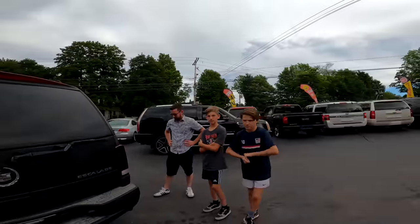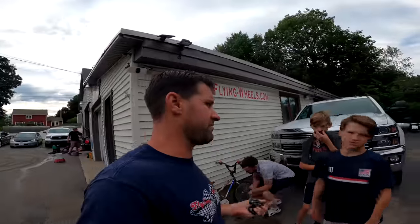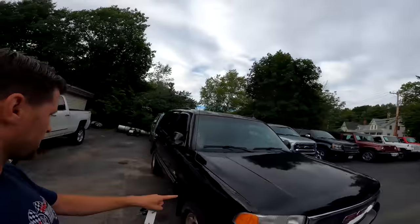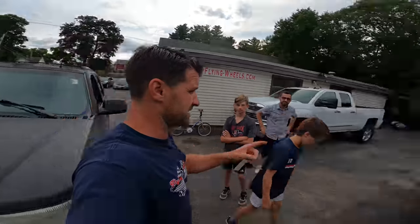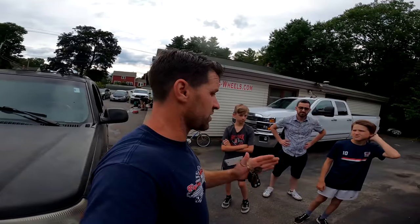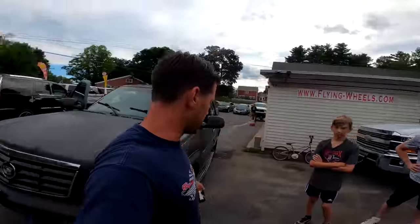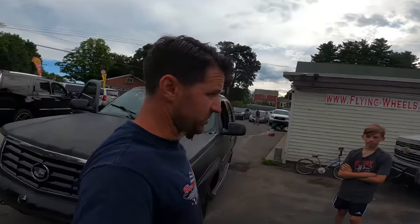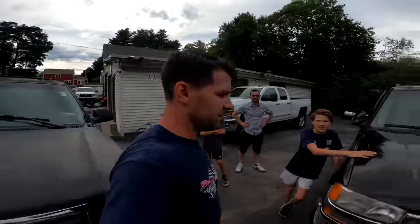All right, now let's go over to the Yukon. I'm gonna grab the keys for it. This is a 2005 GMC Yukon, which kind of makes it worth a little bit more money. I paid $1,700 for it, plus it needs a transmission, which I actually have. So I'm gonna own this truck for more like $2,500, whereas this one I own for like $1,300 or $1,400. So that's kind of why I'm leaning towards this. E-Lane, gotta love the repos.